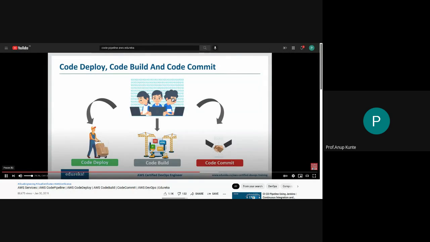And then you have code deploy. As I've already mentioned, deployment is not an easy task. I mean, if we are stuck in a situation where we are supposed to manage the repositories, we are supposed to work on quite a few things. In that case, if we are forced to take a look at the servers as well, spawn new instances, spawn new servers, that could be a tedious task. So code deploy helps you automate these processes as well. So this was some basic introduction to these things.